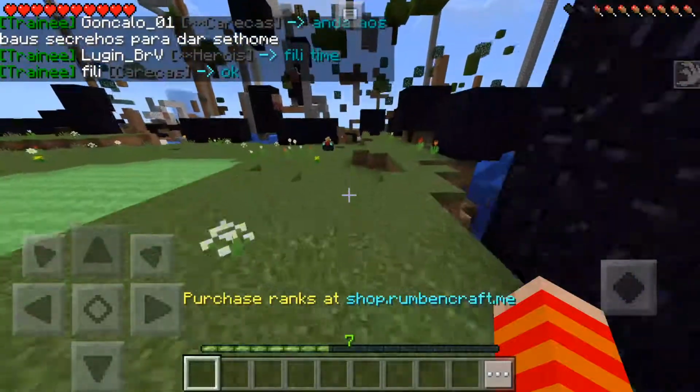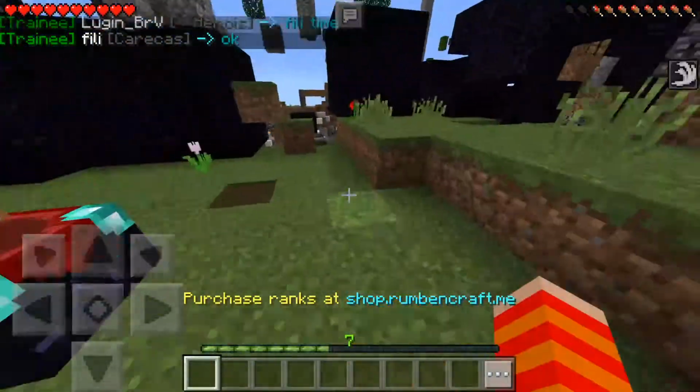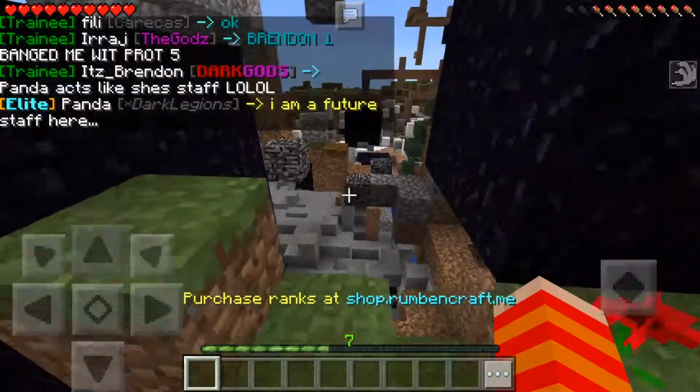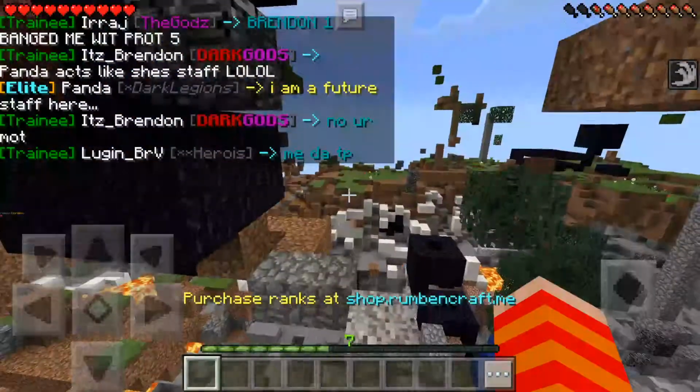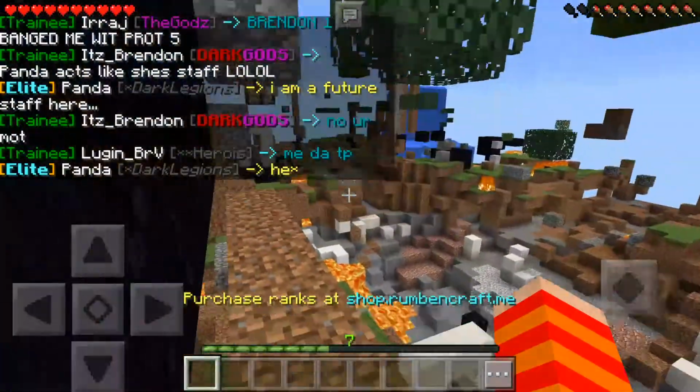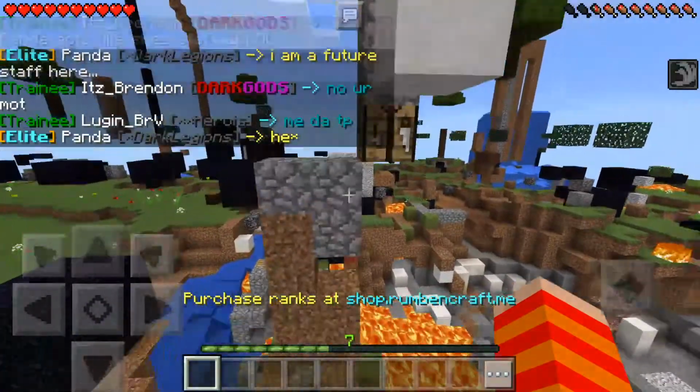And obviously, why is there an enchantment table here? I have no idea. But these are from all the bases that people could have tried to raid, of course, and failed extremely miserably.